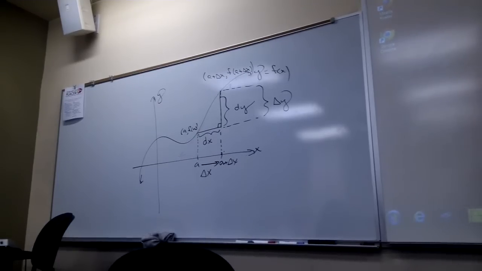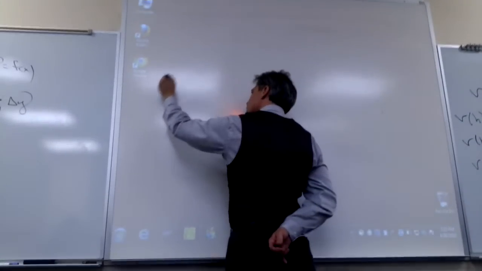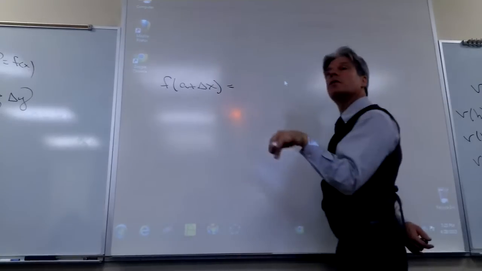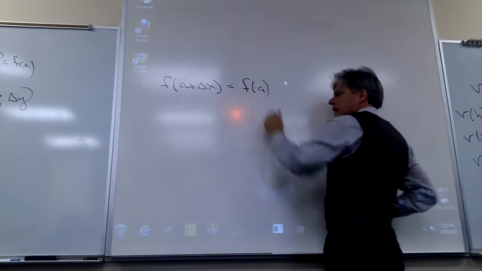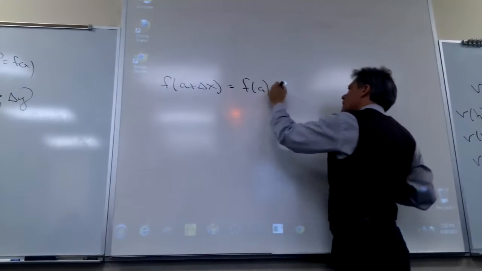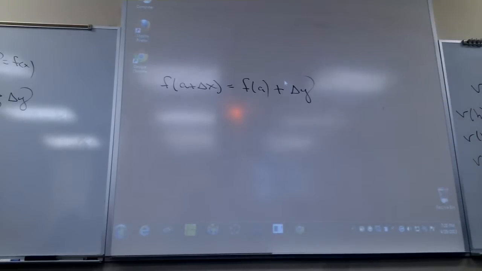So, you guys hear me. I think that if for whatever reason I were to try to evaluate f of a plus delta x, yes or no, can I interpret it this way? As nothing more than the y value of the point at a comma f of a, increased by a certain amount that I'll refer to as a small change in y. Well, look at my picture. Does that sound accurate?